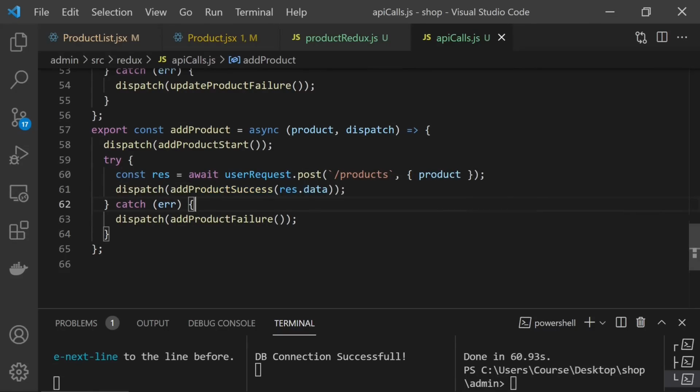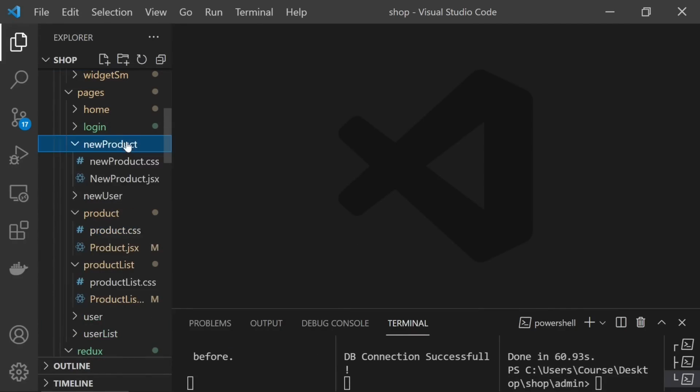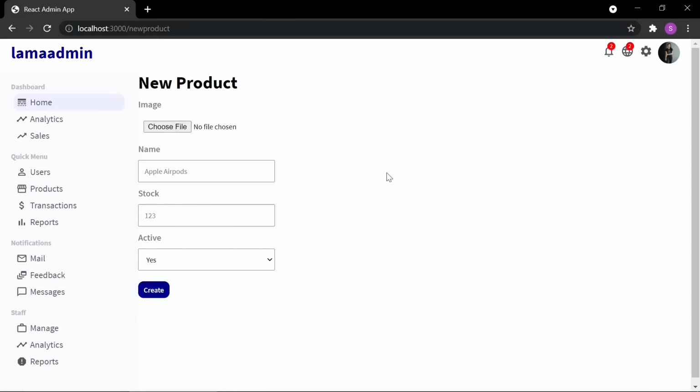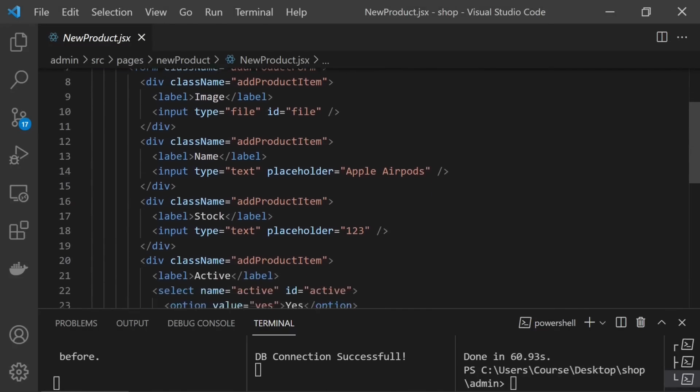Okay, let's close everything and open the create new product page. New product here. Let's click here and let's see what we have. Firstly, we have image, name. It's going to be title, in stock, active. Let's change them. Image is okay.